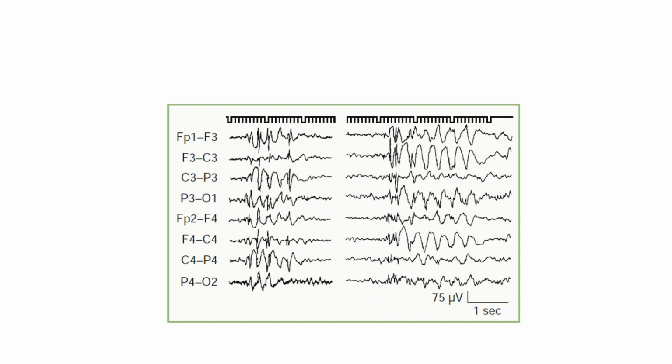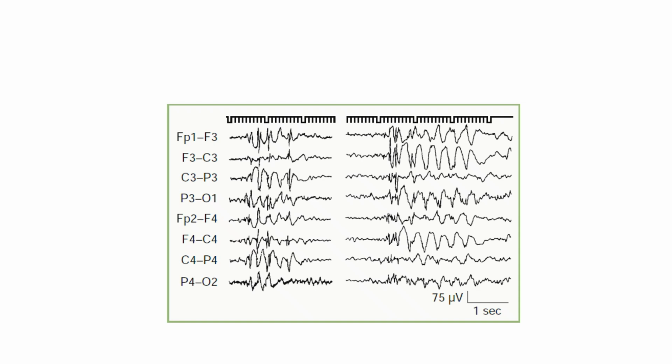Spike wave morphology. Each complex consists of a sharp, high-voltage spike, representing rapid, synchronous neuronal depolarization, immediately followed by a broader slow wave, representing inhibitory postsynaptic potentials trying to quiet the cortex. Frontal dominance. If you look closely at the amplitude, the height of the waves, the deflections are highest in the frontal regions, Fp1-F3, F3-C3, Fp2-F4, F4-C4, and taper off slightly as they move posteriorly toward the occipital leads, P3-O1, P4-O2. This anterior dominance is classic for primary generalized epilepsy.